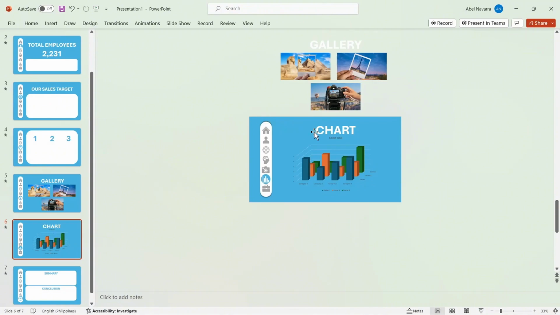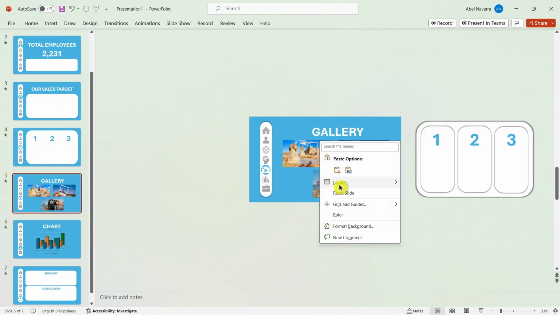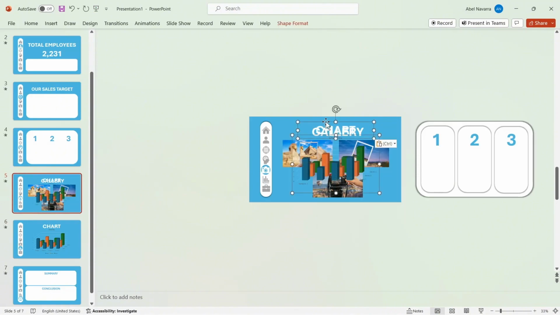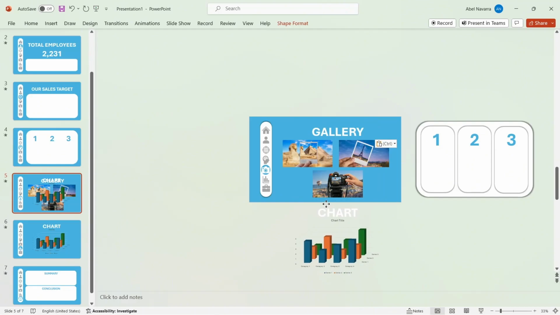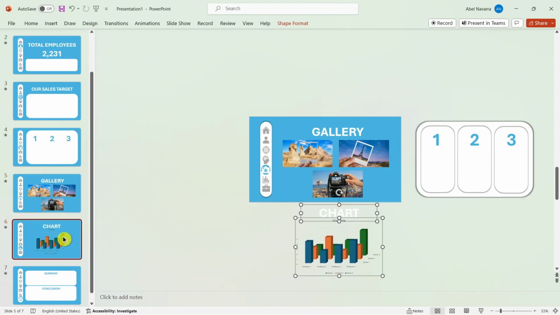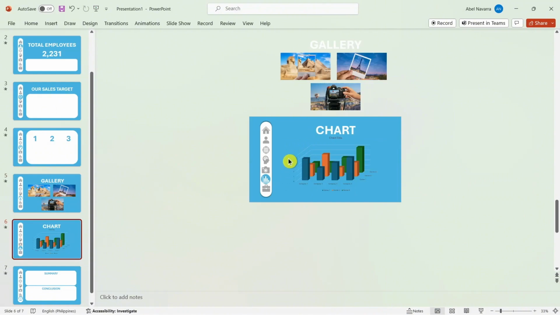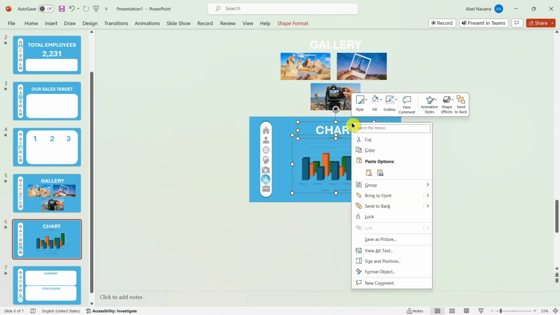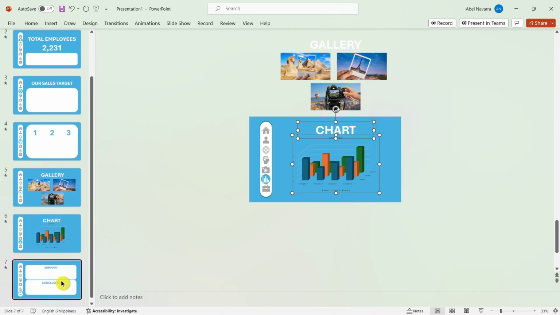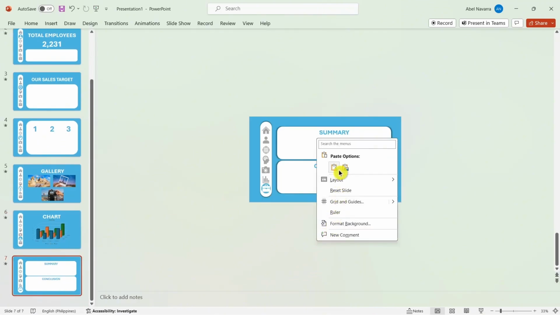And then for the last slide, I'm going to copy slide number 6, right click, copy, and go to slide number 5 and put it at the bottom. So there you go. And for the last one, again copy the content from slide number 6, go to the last slide, and put it right over here.